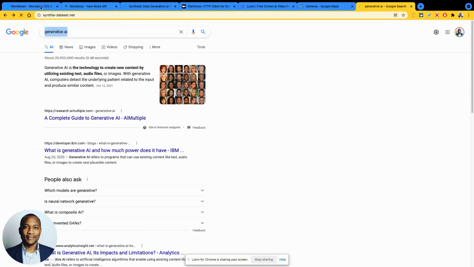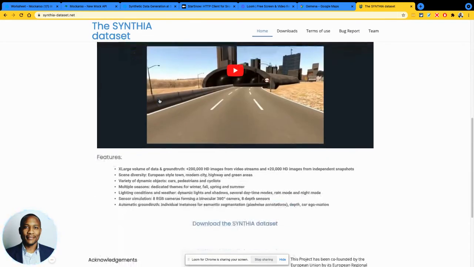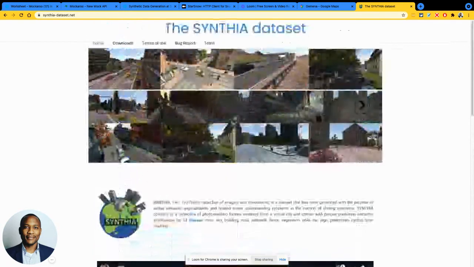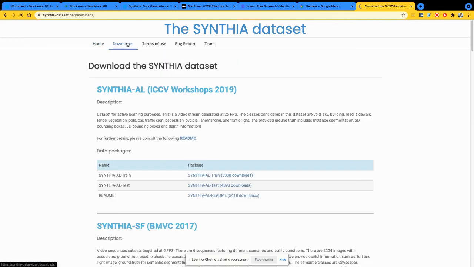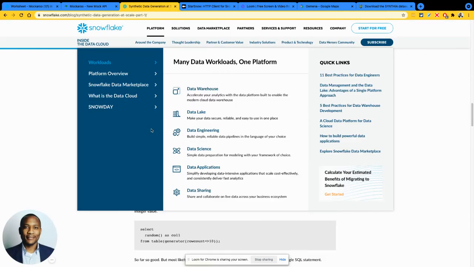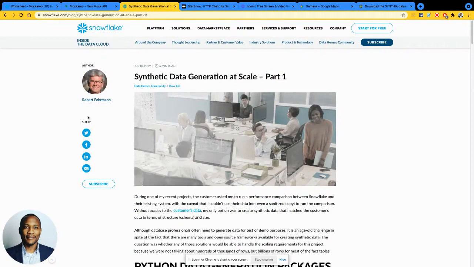Synthia.net, and they help with generating synthetic data for images. And this data is pretty labeled, and it helps with images and videos. I plan to do something around this, and see how we can incorporate that into the demo. So stay tuned for that. I think this will be another fascinating one to help with this whole idea of synthetic data sets on Snowflake for your data science projects. Of course, I'm going to leave this link in the description as well.